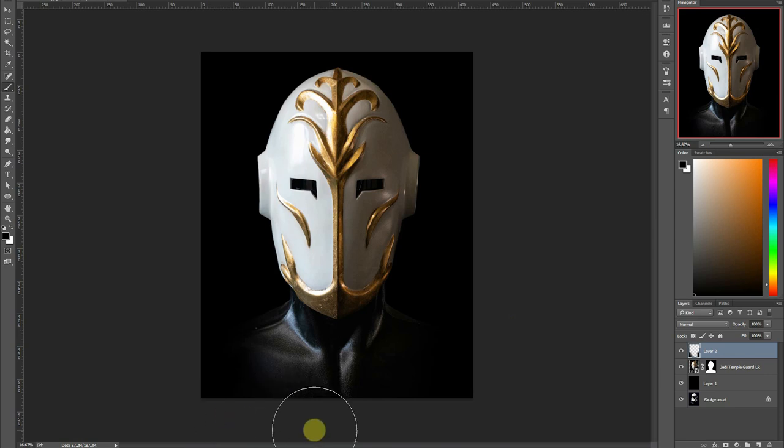Now, when it comes to correcting some of the things on the photo, the only thing I don't like is this section over here. This whole section's a bit too dark, so I'm just going to brighten it up. The way I'm going to do that is duplicate my layer, so I've got a copy. If it goes wrong, we can just go back to the previous one. I'm going to use the dodge tool, midtones, and the exposure is very low. Make sure it's editable. I'm just going to gently paint on here. Maybe up the exposure a little bit. There, can you see? It's just starting to brighten up that area a little bit.